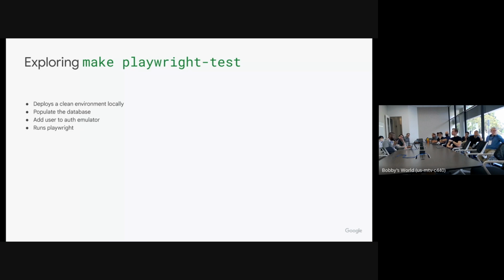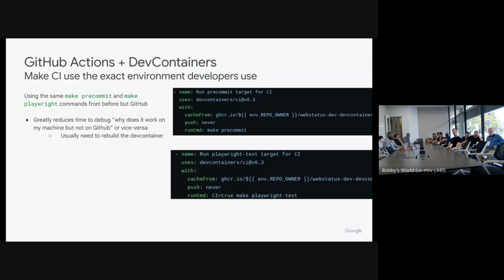This is the end of the commands. When you contribute either to the front end, back end, or to a workflow ingestion process, besides adding unit tests, we do want to see that you somehow test the functionality by also adding some Playwright tests. With that, there are some things that we do to ensure consistency between your local environment and what happens on CI.